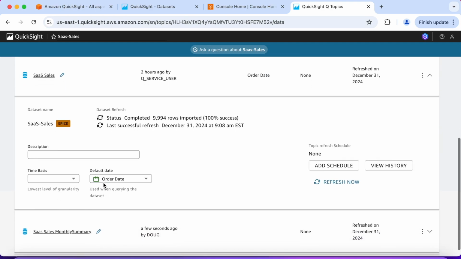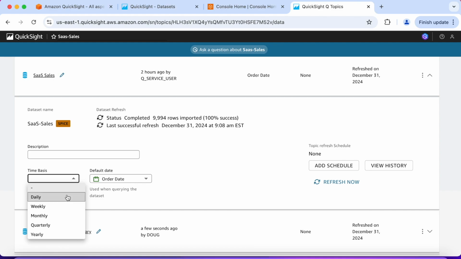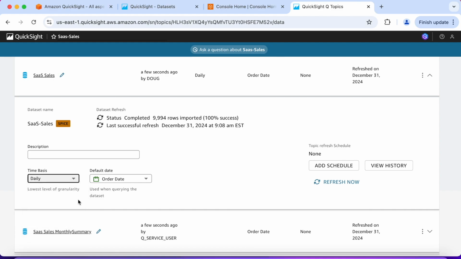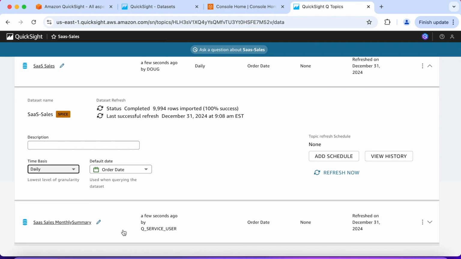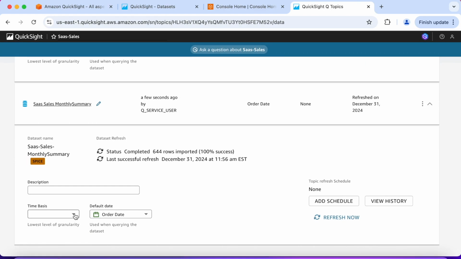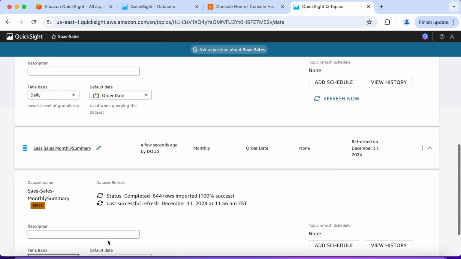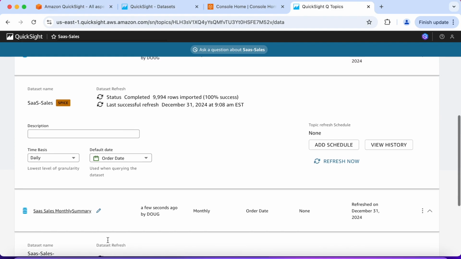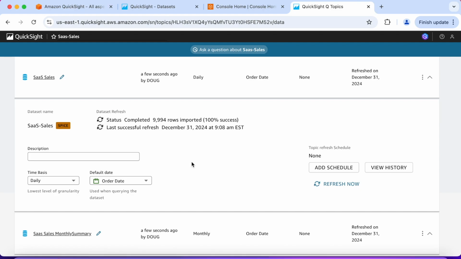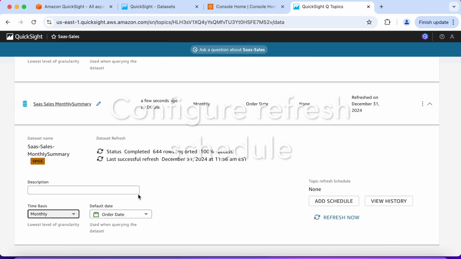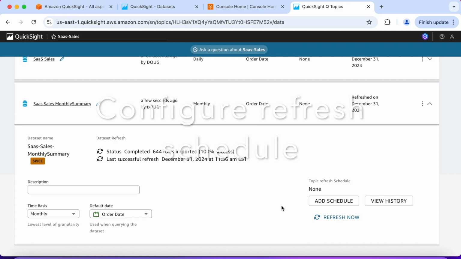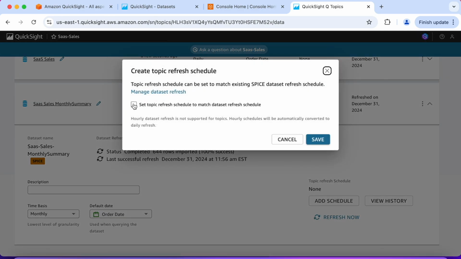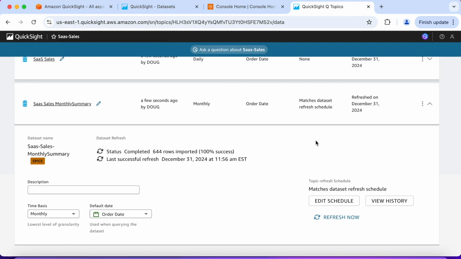So under SaaS sales, time basis drop down, we'll select daily. And monthly summary, time basis, we'll select monthly. Daily and monthly. So we'll configure a refresh schedule. So to the far right under add schedule, check the set to topic refresh.